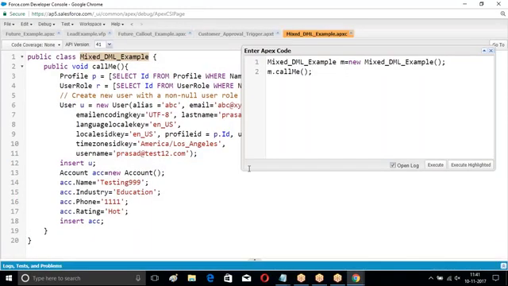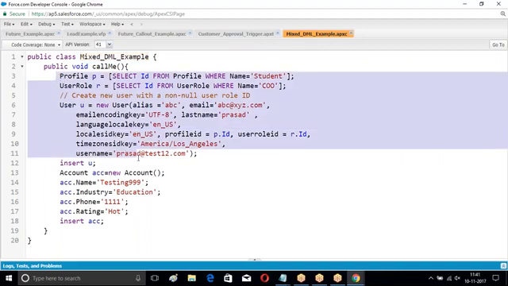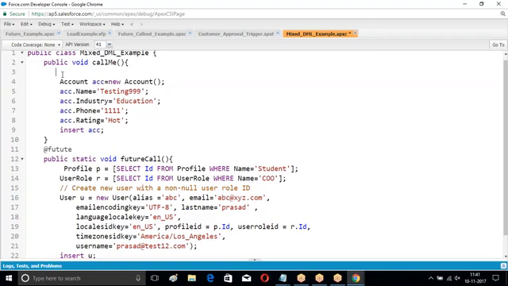The problem is because you are running them together. If you run them independently, there will be no problem. So what I am doing? I take a future method annotation, then I am calling it here.